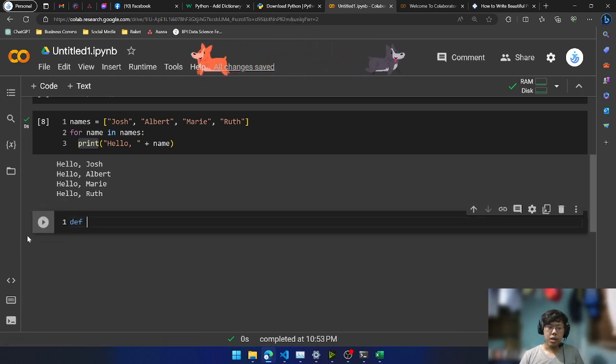So, let's call define or we create a function called introduce. Yan. Tapos, ang gusto ko sa function na to is tatanggap siya ng argument na name, age, tapos profession.